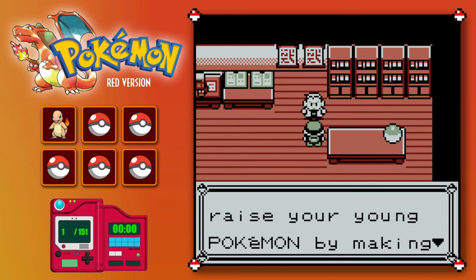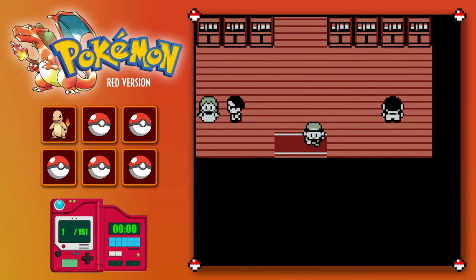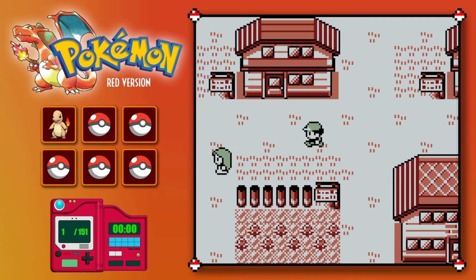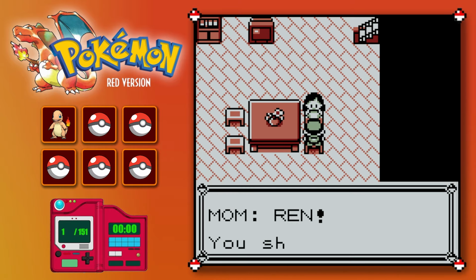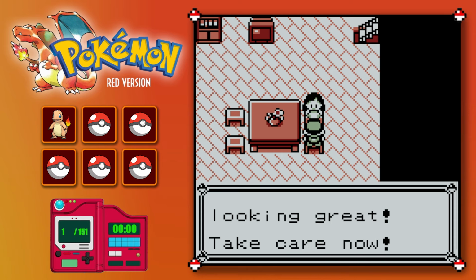Ren, raise your young Pokemon by making it fight. Excellent, so I can get out of here for now. And if I go back home to visit my mom, she will heal up my Pokemon. Ren, you should take a quick rest. Oh good, you and your Pokemon are looking great. Take care now.